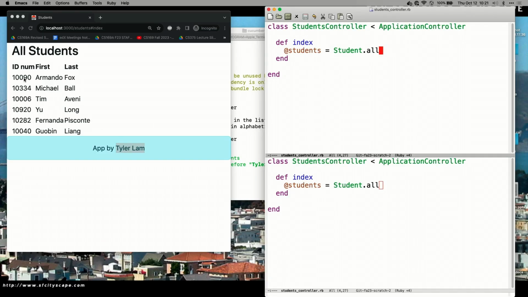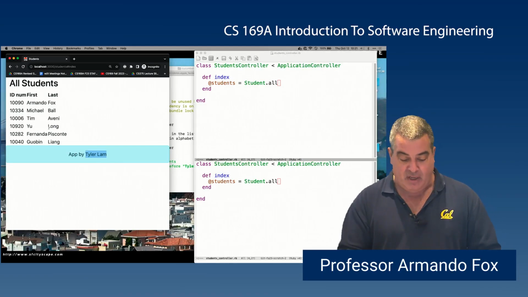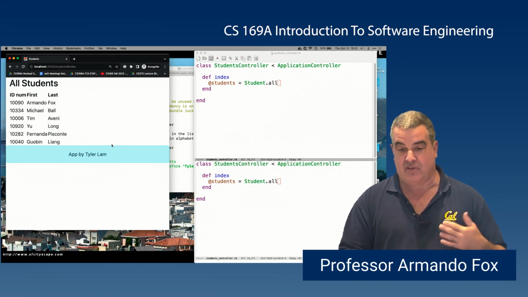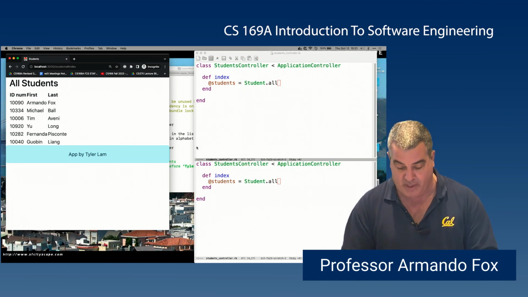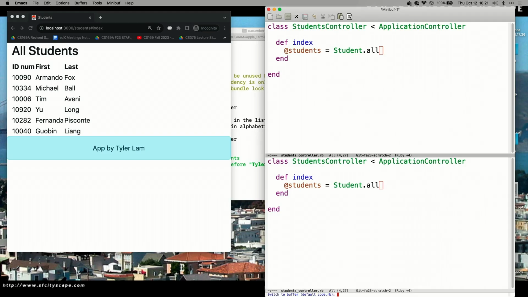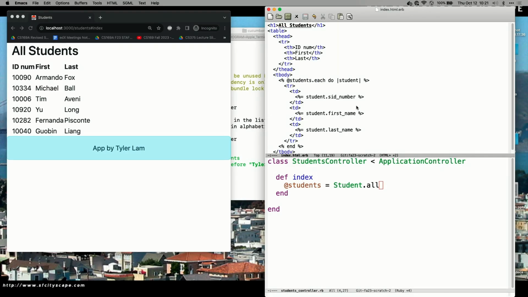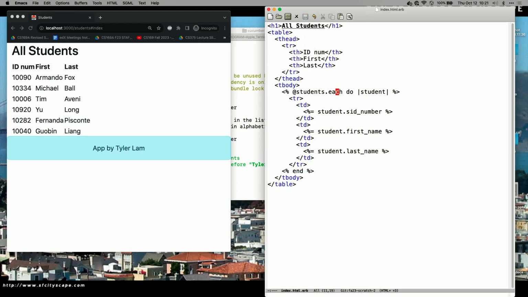If we go back to what is the test really trying to say? It's trying to say that within this table, things appear in a certain order, right? Not only do we not care about the stuff that's outside the table, in this case, the stuff outside the table is actually making the test behave incorrectly, not the way we want. So if we look at the view, here is the index.html.erb that actually displays the list of students. Well, let's see. We have a table, and the table has a body. What could we do here? Strategically, don't think about syntax. Just what do we wish we could do? Described in plain language, what do we want to be able to do here?